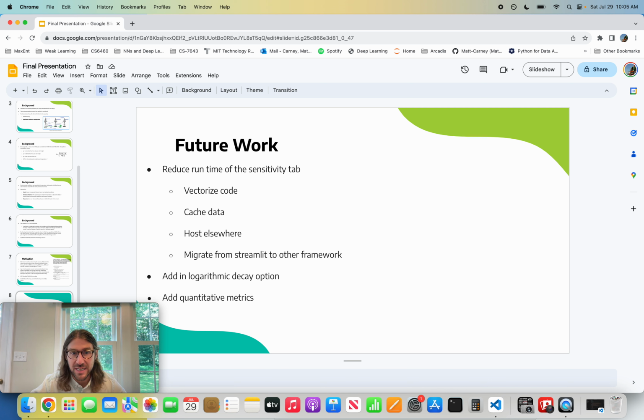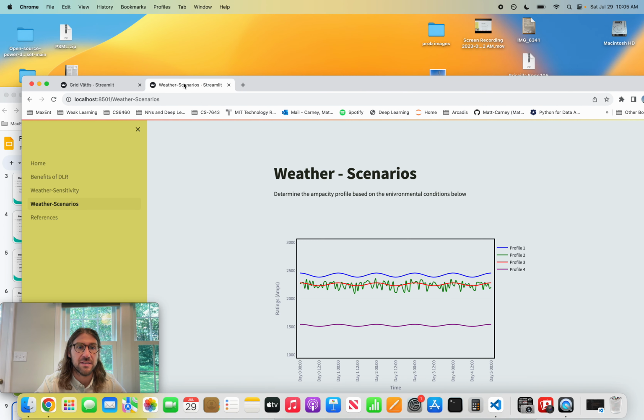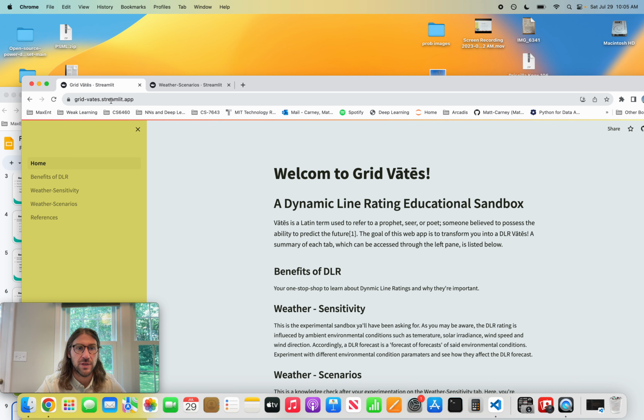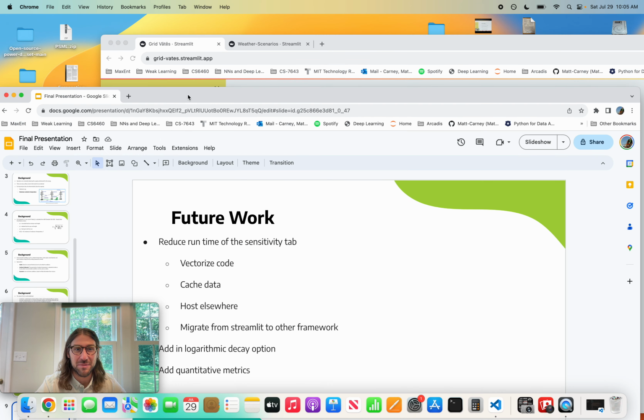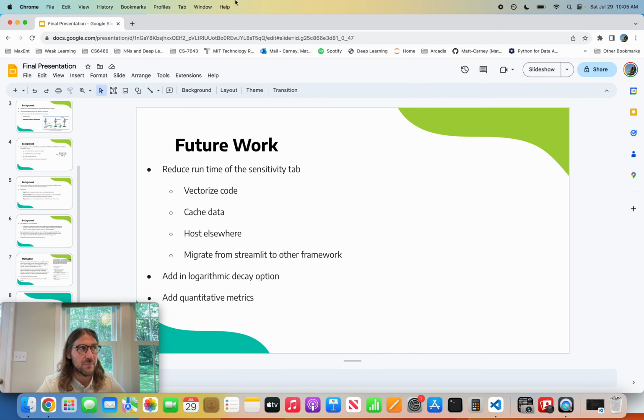Maybe I can vectorize the data. There is some sort of caching function that I would need to explore. And if you saw, I was running that locally. It is hosted, so you can also host for free, but I also found the servers to be inconsistent with their run times, which just worsened the problem.